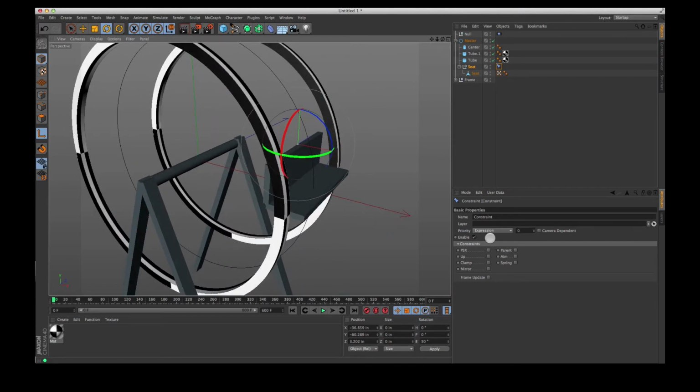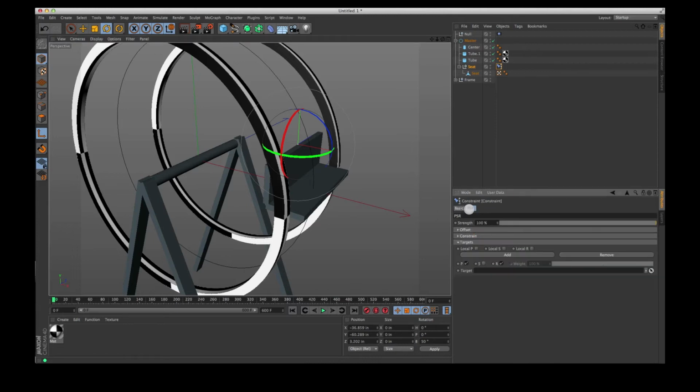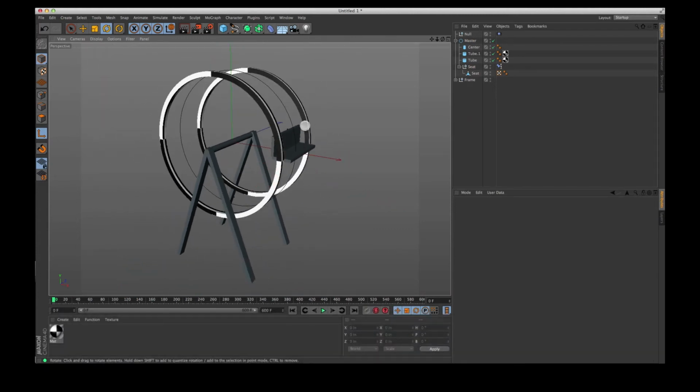And you've got PSR constraints, the position, the scale, and the rotation. The only thing that we want to constrain right now is the rotation. So over here in the properties under PSR, I'm going to hit check. And then I'll get a tab for constraints for PSR. We don't want to mess with position, only rotation. And we need to set a target, basically, that this is going to constrain to. What is this going to be looking at to constrain itself to?